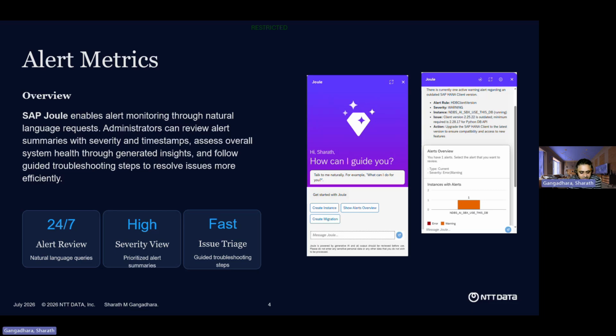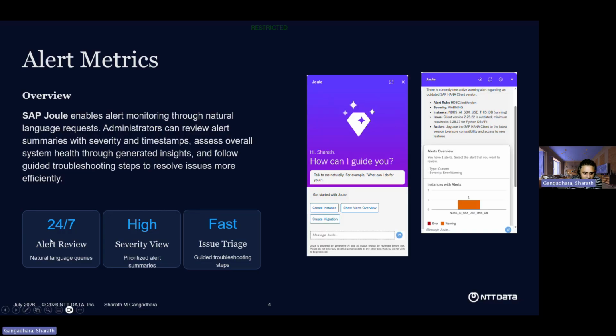For a technical person, it may be easier. You would know that there is an alert app, or you need to know and click on the particular entries in the alerts and to identify what needs to be done. But to simplify it, with this Joule, an action button is by default enabled.